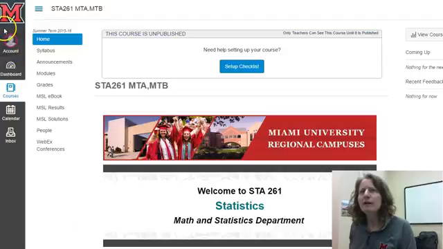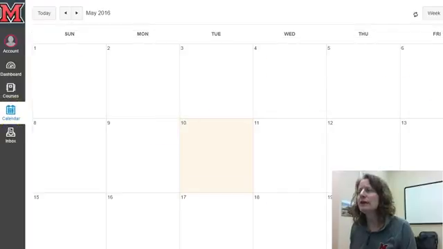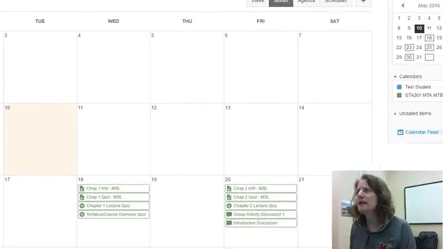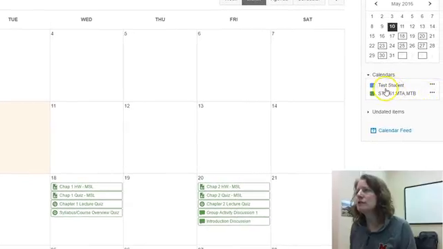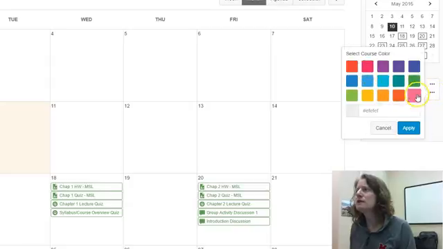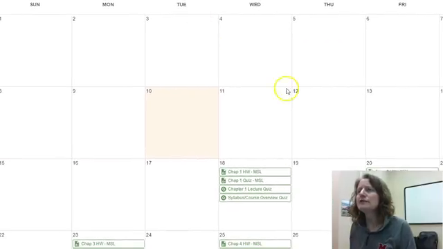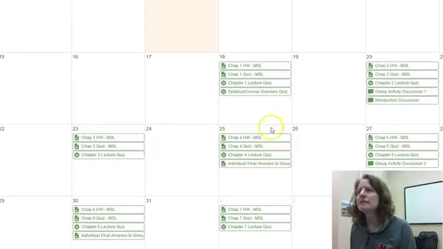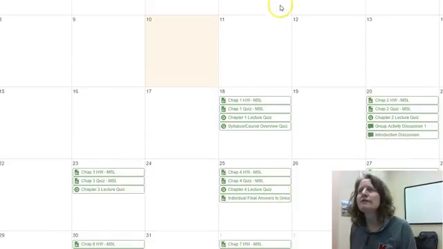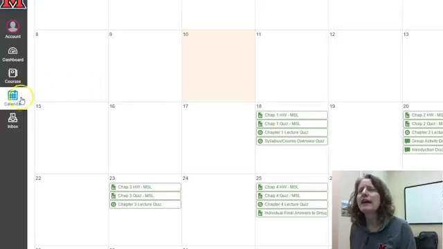I do want to point out on the very far left-hand navigation menu for Canvas, underneath courses, you will see a link to calendar, and that just brings up a calendar. Over here on the right-hand side, it will show you a list of all of your courses, and you can click next to them and set a color for that course and turn that course on the calendar, so that on this calendar it shows all of the due dates for all of the assignments. In green is all of the assignments for the statistics course. So that is one feature in Canvas that's kind of nice. Over here you do have that calendar feature.